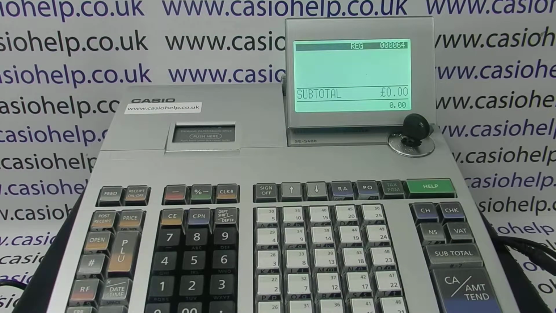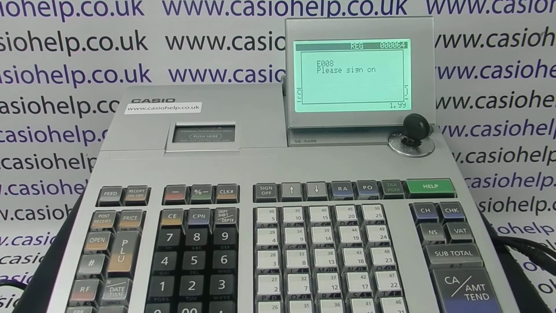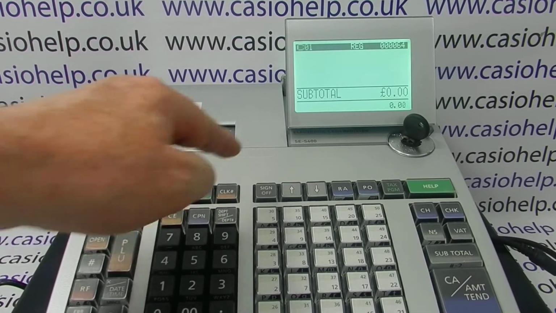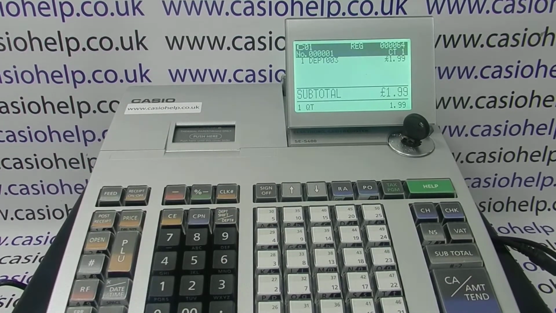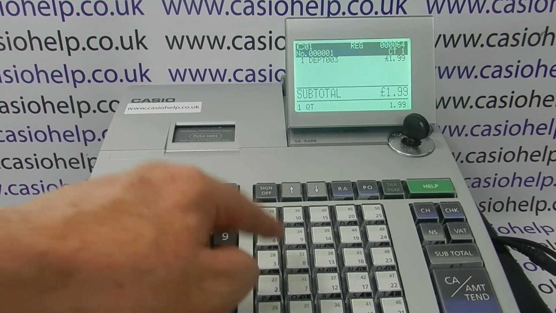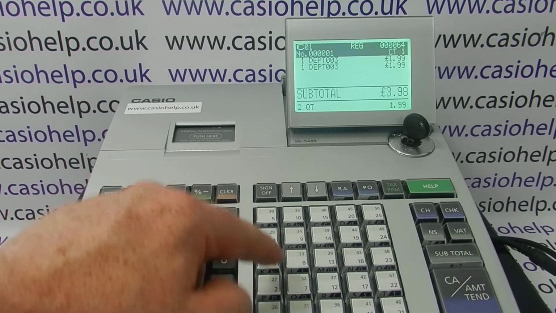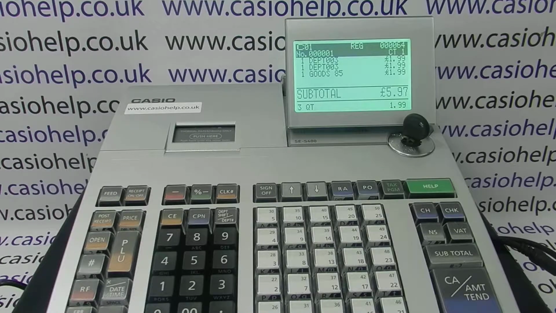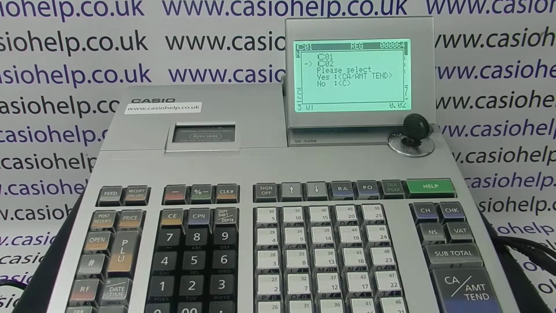Now two things should happen. The first thing is I shouldn't be able to put a sale in without signing on. So try and put the sale in and I get my error message. Second thing, I should now be able to log in and process a transaction, and also if I have an open transaction, I should be able to wander away from the till to maybe pour my 4 pints of Guinness or whatever I'm doing before cashing the sale off, and my mate should be able to come along, sign on as operator 2.